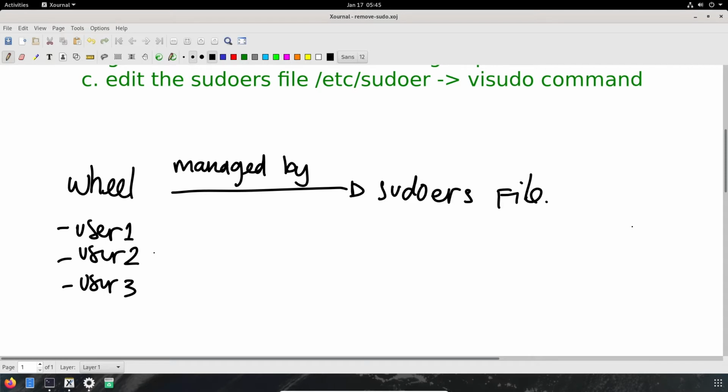So if you want to get some users or a user to not have the root privilege, you can get the user out of the wheel group.